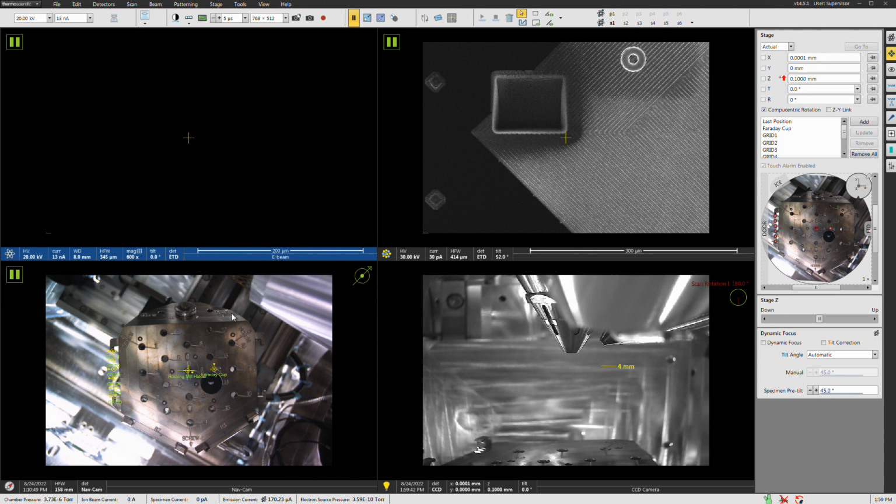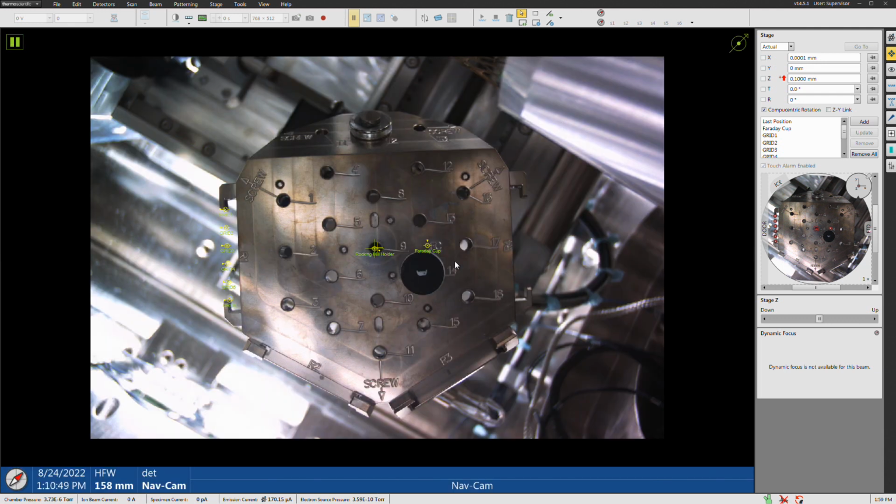All right, I already have the sample loaded in here. So let's talk about that. Let me go ahead here. Let's expand the NavCam quad. All right, so this is the multi-stub holder right here. And this guy is the sample that we're going to be looking at today. This is an Inconel 600, which is basically a nickel-based alloy. It does have some other elements in it, but it's basically just nickel.